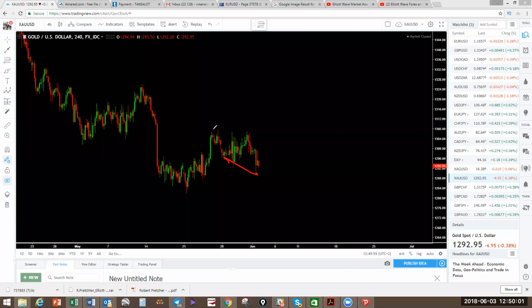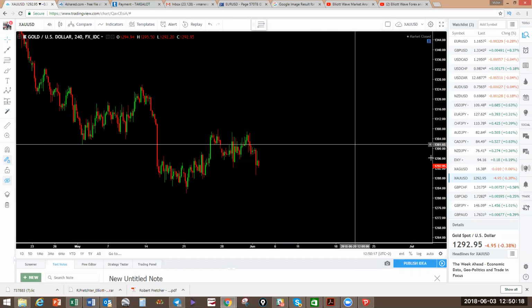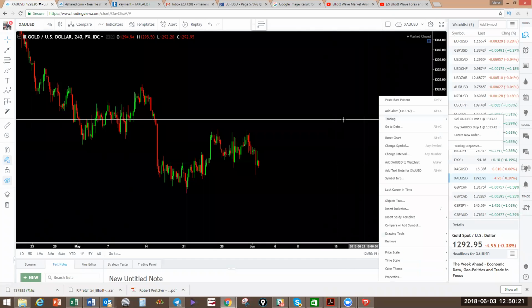So here, what you look out for is the completion. This correction is complete. It looks like an expanding flat. We were looking for upside like that. So let's keep an eye on that one. And that also is just a corrective structure. All right, that's gold, and then silver.